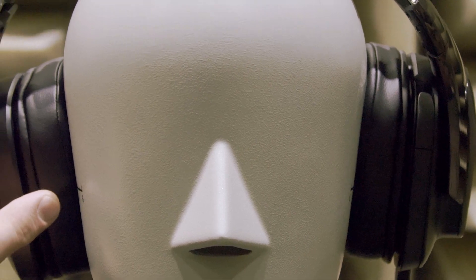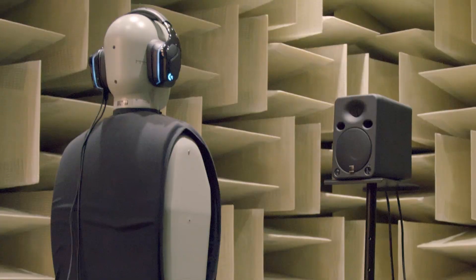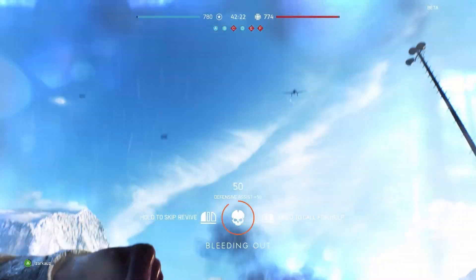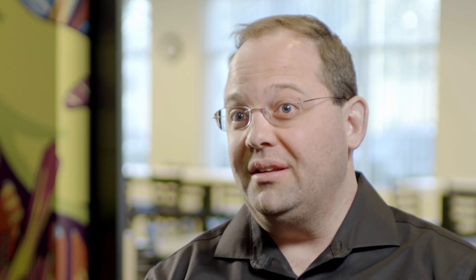It can seem really confusing that we could ever provide surround sound with only two speakers, but there's some interesting physics behind that. The truth is we each have two ears, and your ear actually can't tell whether a sound came from in front of you, behind you, or even the right or left. The only way we know those things is from the brain interpreting the sound that arrives from the two ears — looking at the delay between the left ear and right ear, and even things like shadowing to see if your pinna had a shadowing effect and therefore the sound came from behind or in front of you. The brain pieces all those things together to tell you direction. So with only two drivers, we can actually provide all the information needed for the brain to decode that, and having more drivers honestly wouldn't even help.